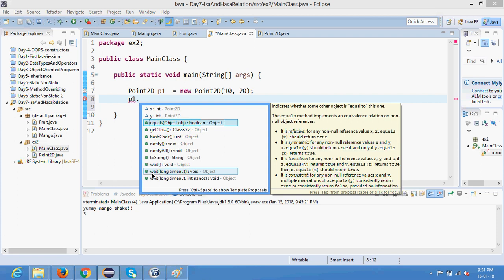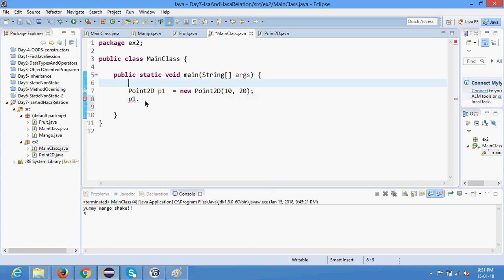Okay. Can anyone tell me how come these methods are coming in my point2d class? Okay, looks like some of you already answered this question.